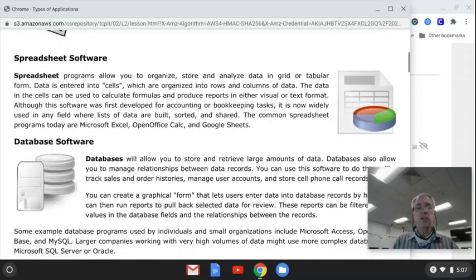Spreadsheet. This is a great way to track information. Keep track of your numbers, your grades, maybe even your workouts, especially when you're lifting weights, to be able to sit there and write down that and see the progression, the changes you've made. That's a good thing for spreadsheet. Teachers use spreadsheets a lot for keeping track of assignments, but also looking at grades.